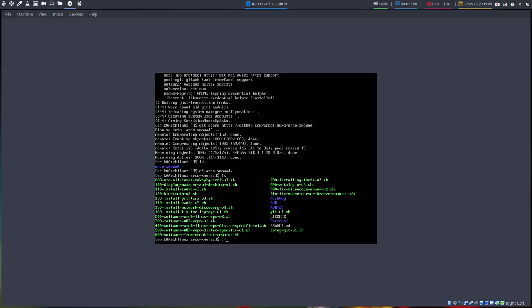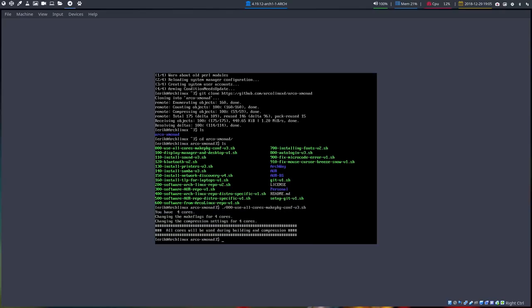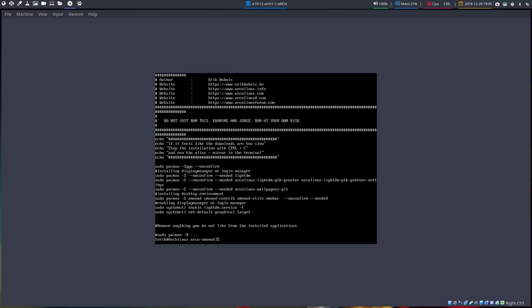First off, let's make sure that that's working with enough cores. So four cores are being used on my VirtualBox. That's okay. Four for the guest, four for the host. Now the display manager, I think we took care of that, but nevertheless, let's take a look. So we installed LightDM. We did not install the ArcoLinux LightDM GTK greeter, but the normal LightDM GTK greeter. Okay, so if we would run this, we would get conflicts.